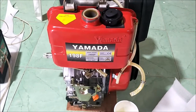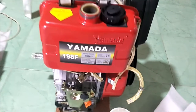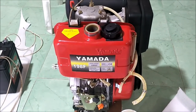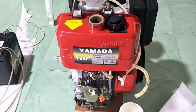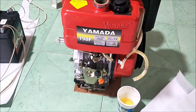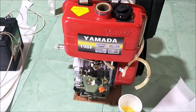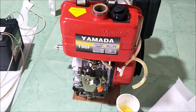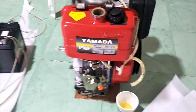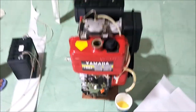We're about to start up a Yamada 198F, which is not the same as a 192 or 195. Everybody keeps telling me they are, but they're not — I've already found the fuel injectors aren't the same and the fuel pump is not the same. If you need a fuel pump or fuel injector, get specifically one that matches yours. This video is about fuel pumps and fuel injectors on these engines.